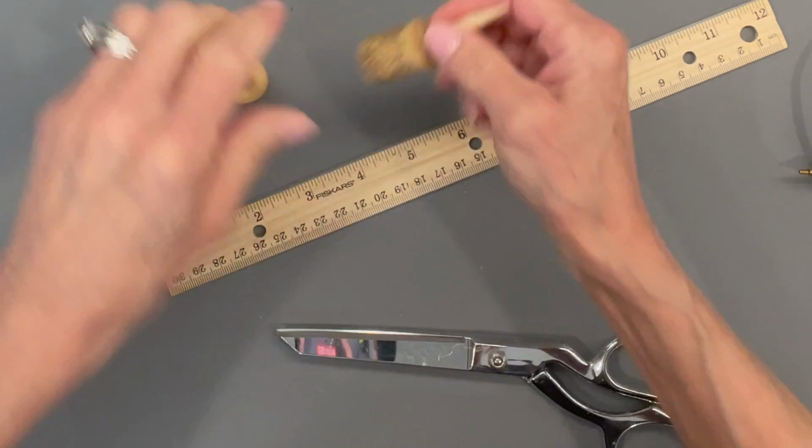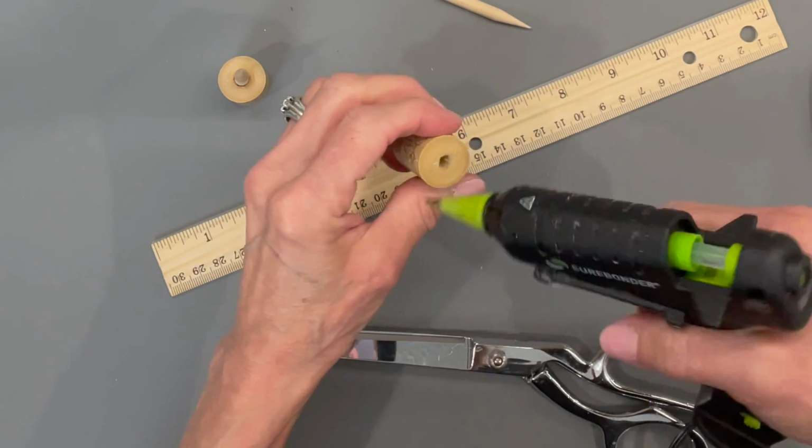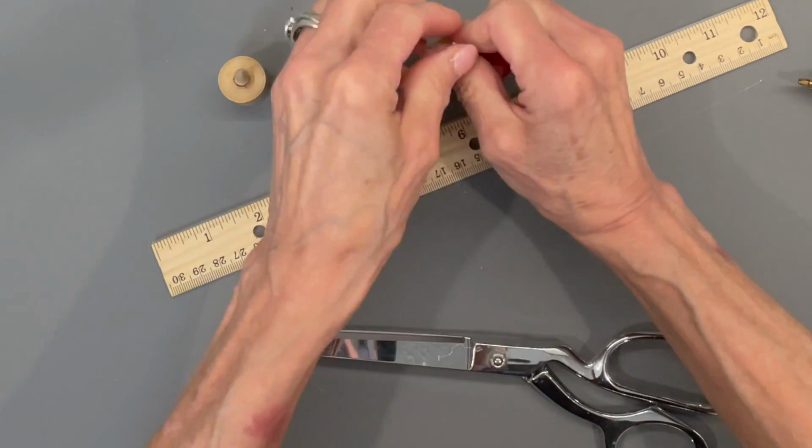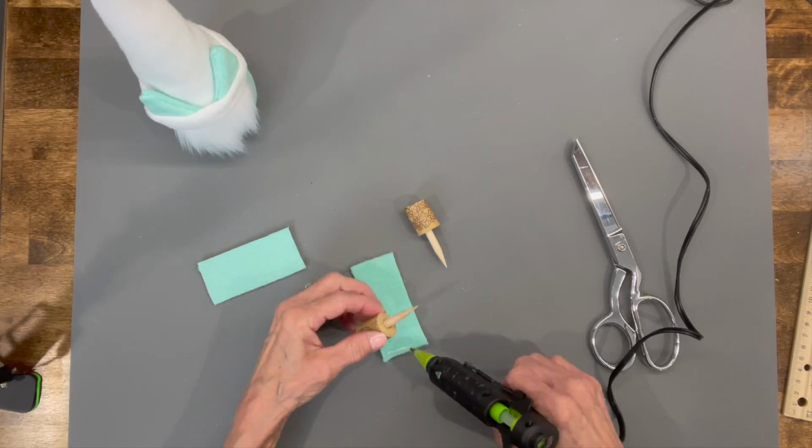And then we're going to put the blunt end. We're going to glue it inside of those corks. And I gave you a link for the corks that I use. You can get a lot of them for pretty inexpensive.